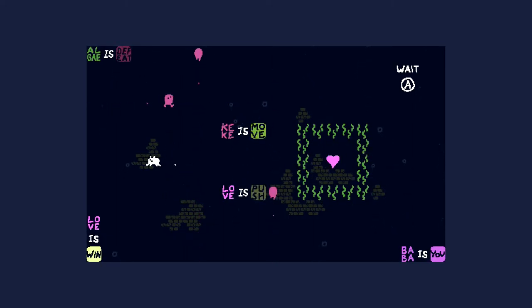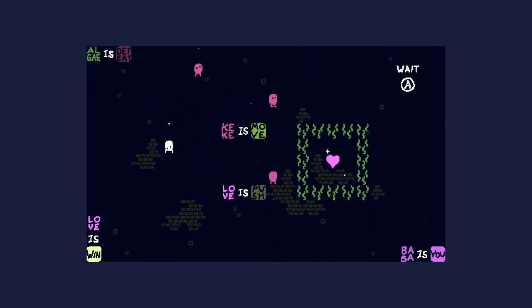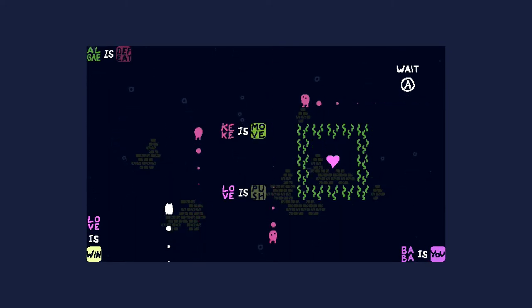Okay, so one thing I will observe is Kiki moves strangely. It looks like no matter which direction I move Baba, Kiki only moves forward. Yeah, back and forth, I would say. Towards and away. Wow. This could make for some really tricky puzzles. I will tell you, Bryan, it does.